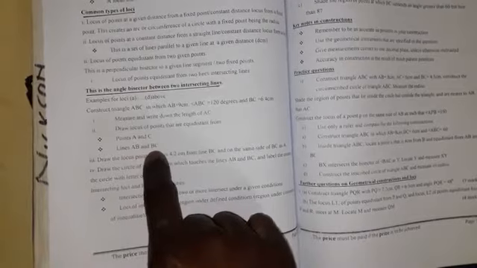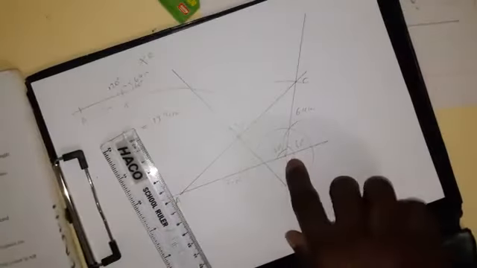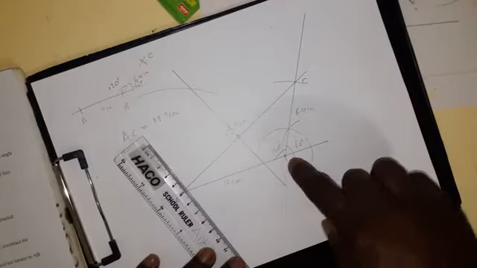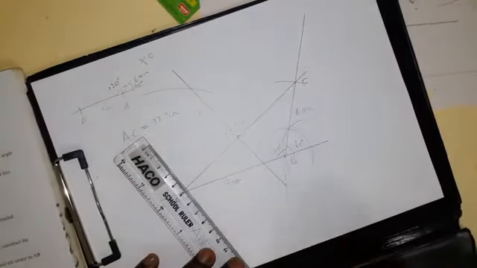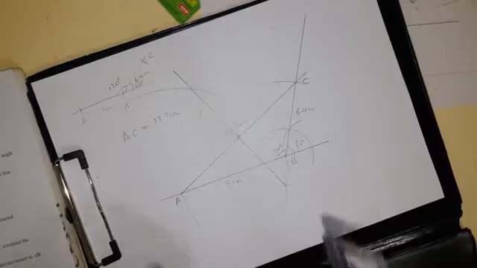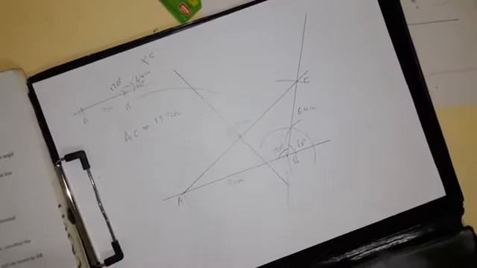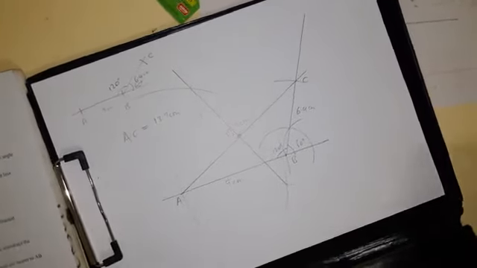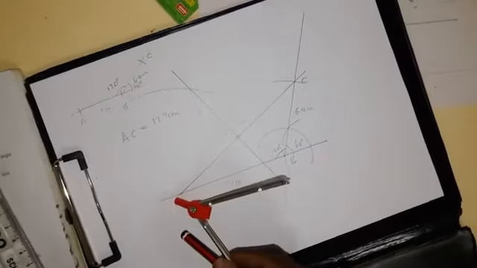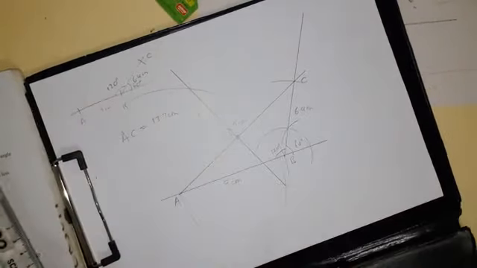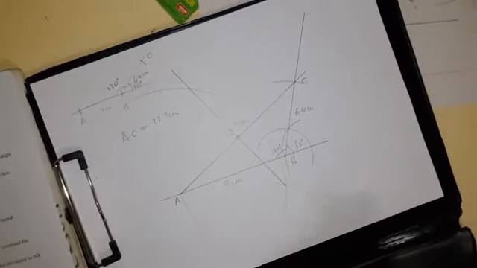Next, you've been told to draw the locus of points that are equidistant from lines AB and BC. Now this simply means we are drawing a locus that's between the two lines. Notice if it's in between two lines and these two lines are intersecting, we draw a locus that divides this particular angle. So basically, after having that, notice we have been asked the locus of lines AB and BC. What will that be?